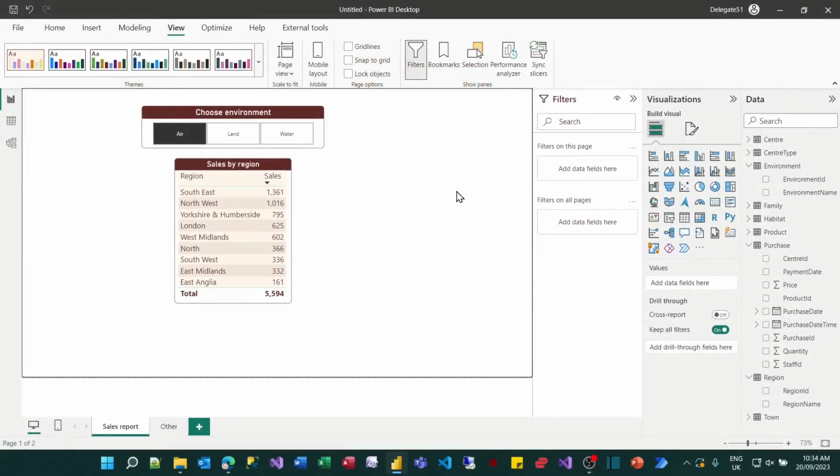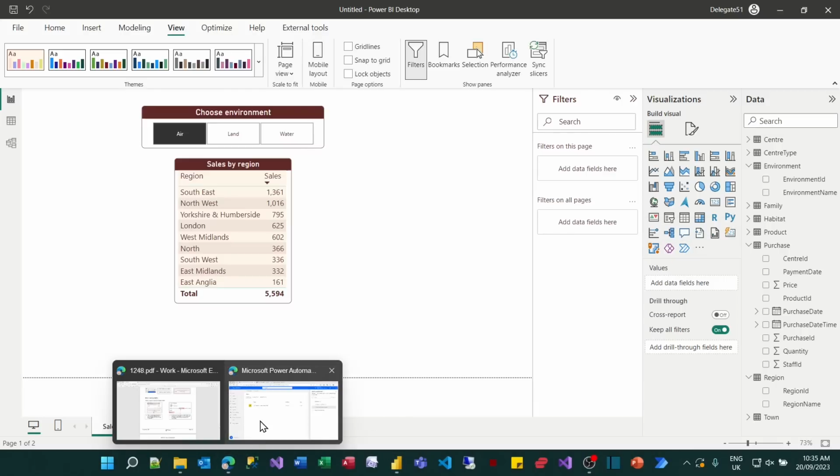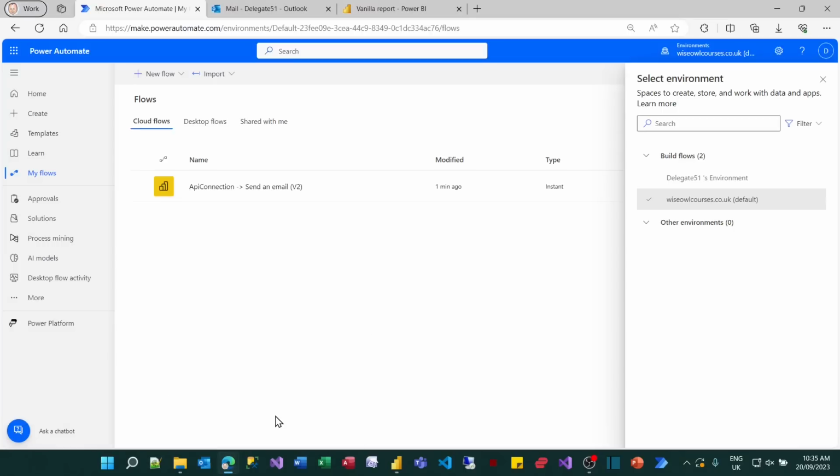So before we go any further, there's something I really need to stress. You need to make sure that you're logged on with the correct environment. You can see at the top right of the screen, I'm logged on as Delegate 51. And the reason that's so important is when you click on this button to create a Power Automate flow, which we'll do shortly, what it will do is store that flow within the same user's default environment. So this is one I did earlier, and you can see that it's created the flow attached to that button within the default environment for Delegate 51.